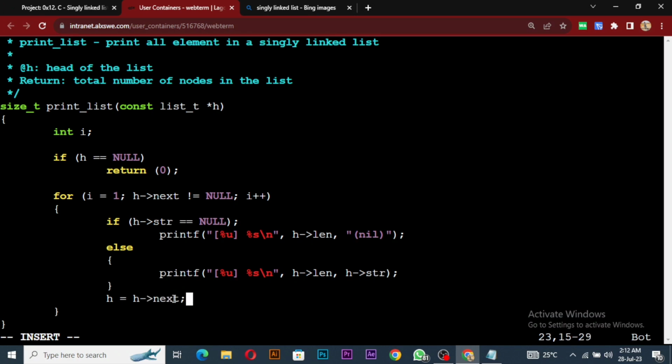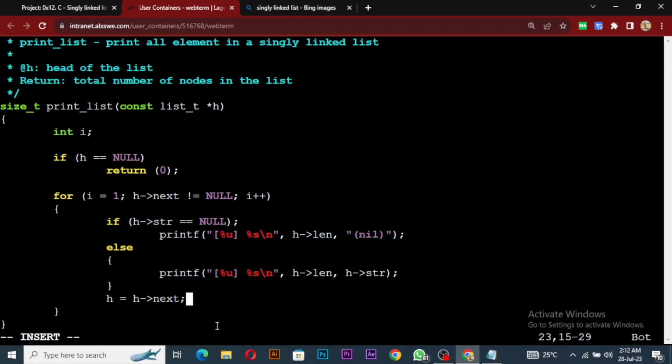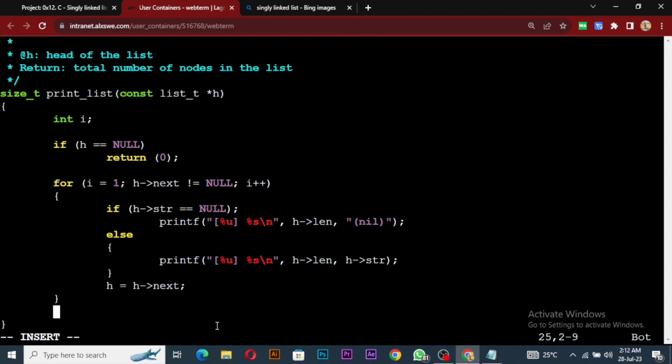h next. So what we are doing here is that this is our h, pointing here. At the second time, we say that our h is now h next, which is this place. So it is now pointing to the next, to check if this guy is null. It will continue until it gets here, and when it points here, it sees that it is null, and then it will stop. By the time it stops, it won't print the last guy, because it has detected that it is null. That's why we use this one here.